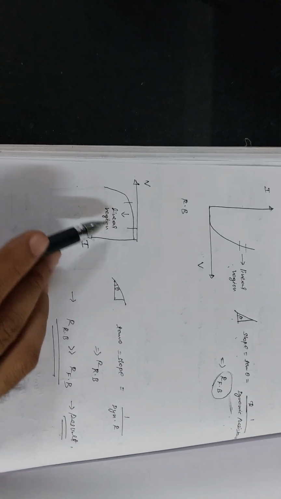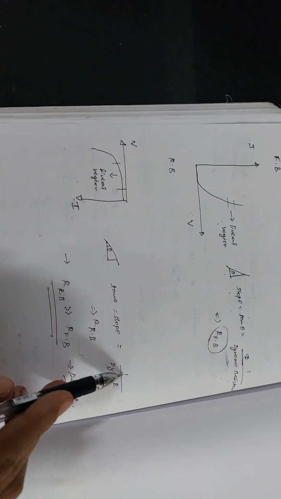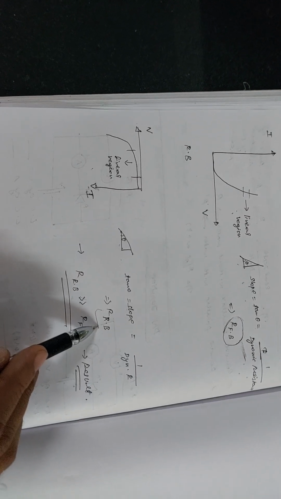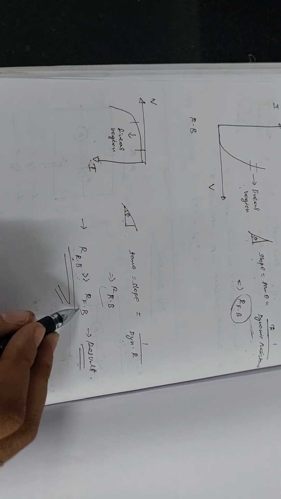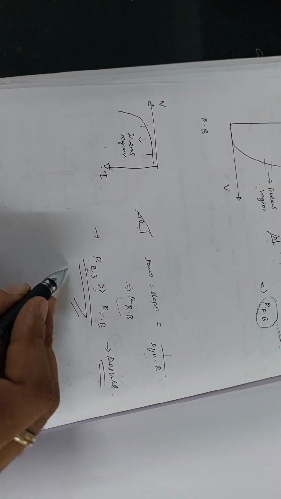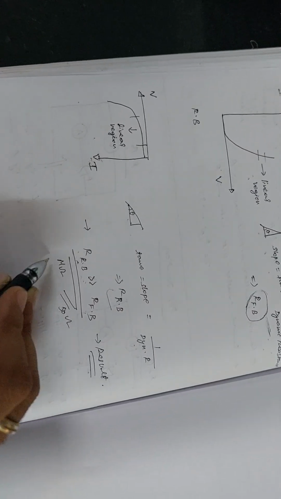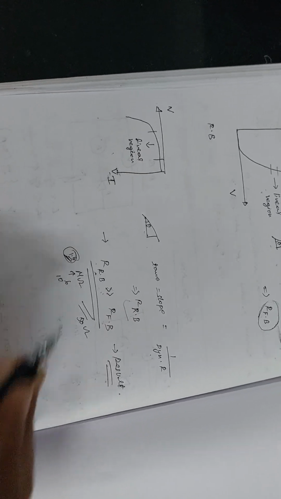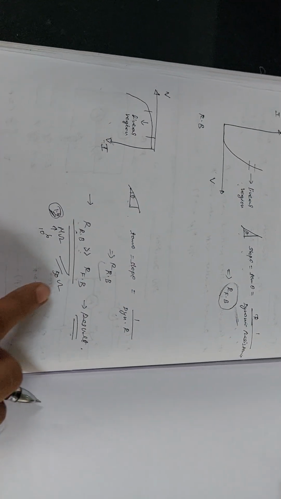Similarly, in the reverse bias, we will get a graph like this. Again you have to choose a linear region, calculate the slope, you will get 1 by resistance, calculate the inverse of that, you will get the resistance in the reverse bias. The result is that the resistance in the reverse bias is much greater than the resistance in the forward bias. Usually this will be of the order of mega ohms, and this will be of just ohms. Maybe this is 50 ohms, this is some 1.6 or whatever, this doesn't matter, the order is mega, 10 power 6. So that will be your result. So basically you have to plot, and you have to show that the resistance in the reverse bias is much greater than the resistance in the forward bias.